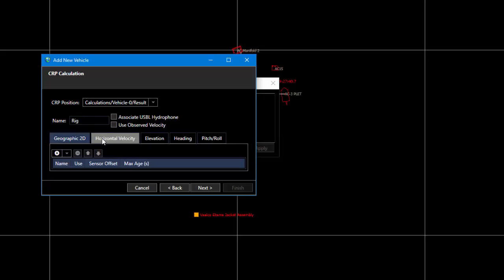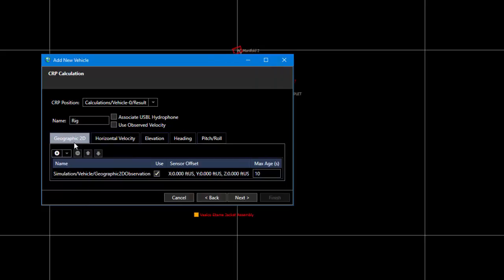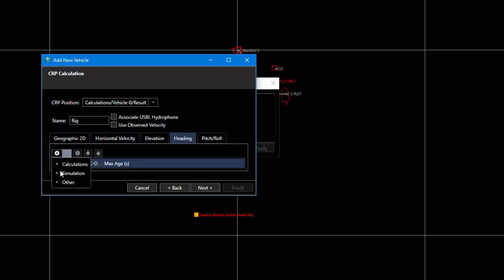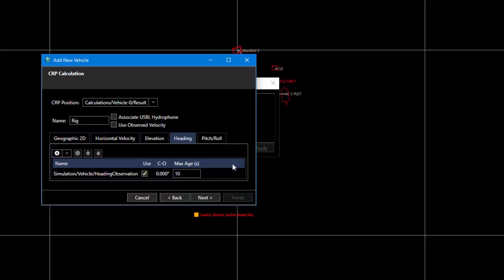And this is where you're going to be adding all your devices or simulations depending on what you want to do. If you had a GPS set up in your devices, you would just click this drop down and there would be a devices tab here that you would expand and select your GPS. And the same thing for the heading, pitch, and roll. You would add all your sensors in here for positioning. I'm just going to be adding simulations for this video. So I'm going to select my simulation for position and heading. And then I'm going to click Next.